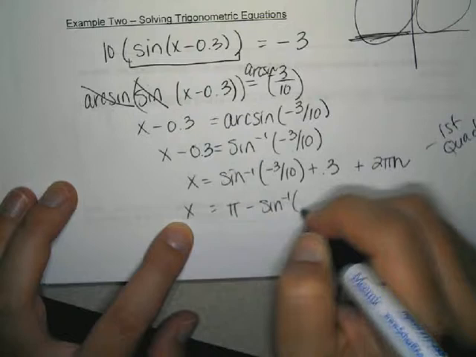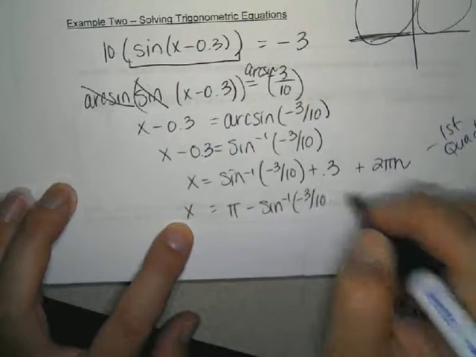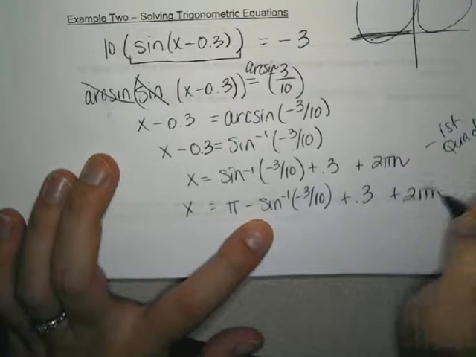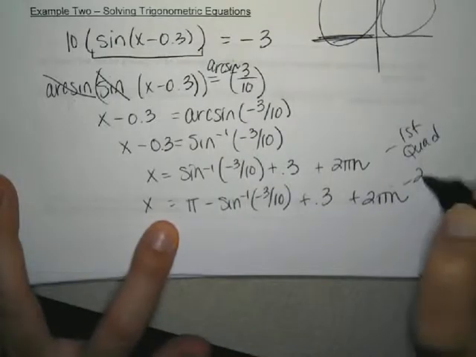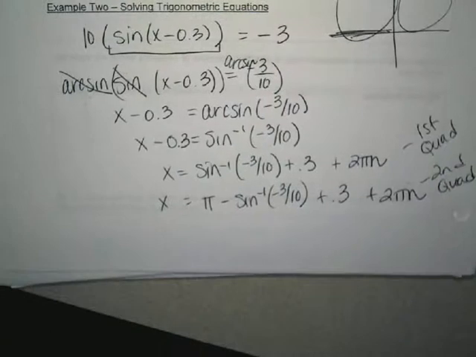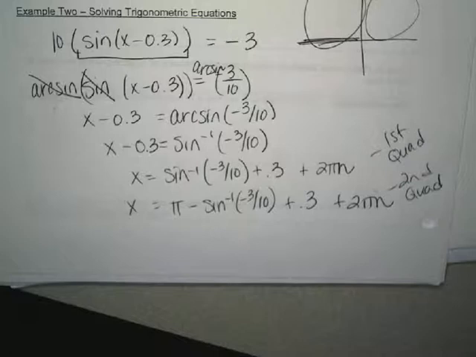So, the only one that's not going to happen with is tangent. Tangent's only going to have one line that we have to put into our calculator to find all our answers. We'll talk about why. But sine and cosine both have 2 lines that we have to put into the calculator to find all the possible solutions.